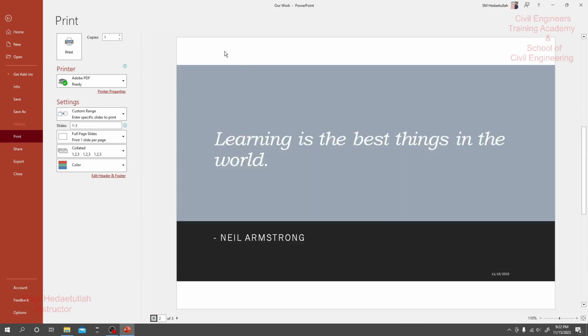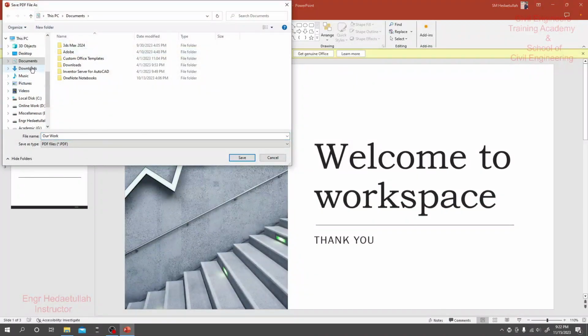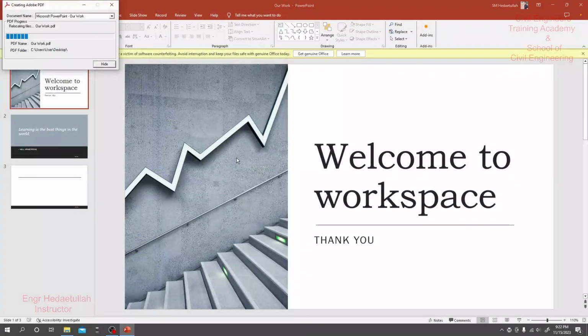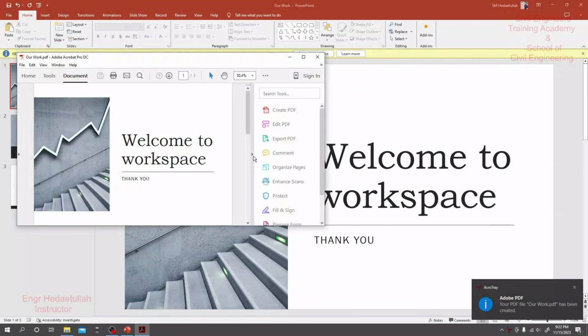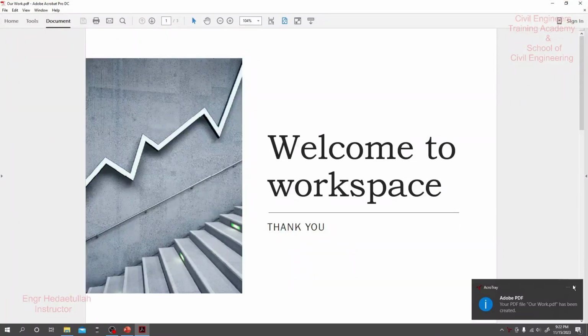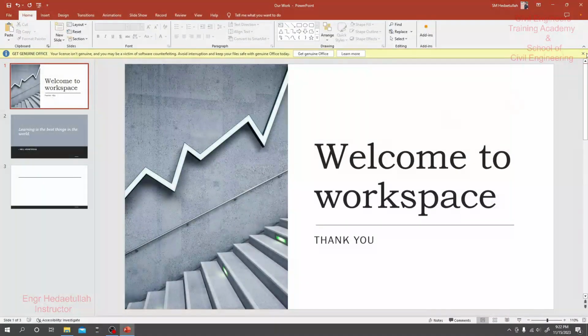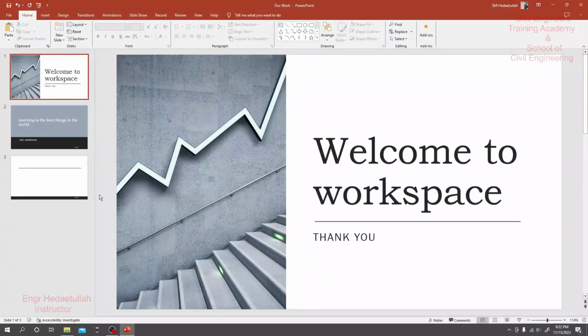After completing all work, just simply click Print, and I will save it on the desktop and click Save. So it saves as per your requirement. But when you have a printer, then you will be able to print directly. So this was the way to print your final presentation as per your requirement.